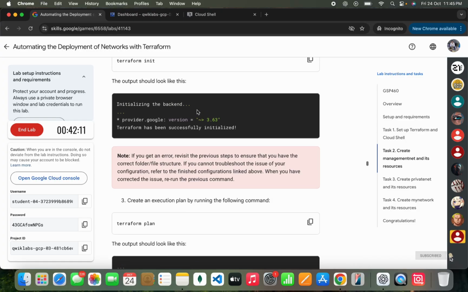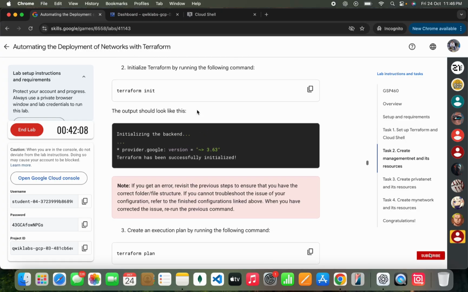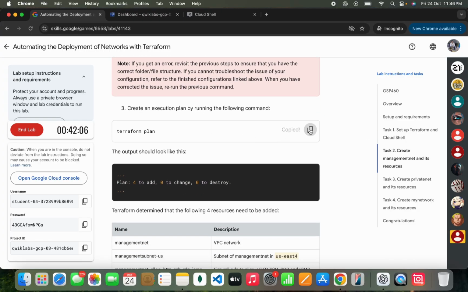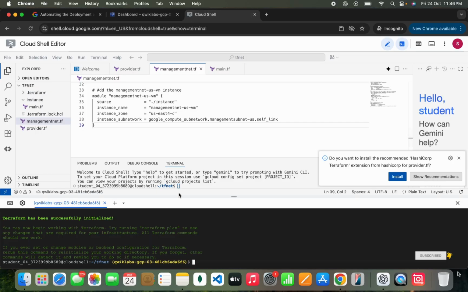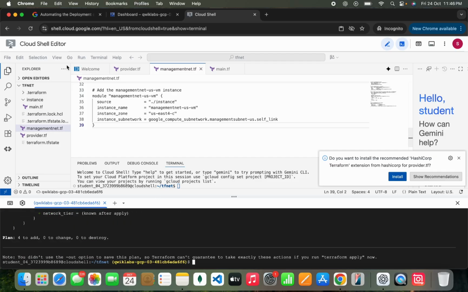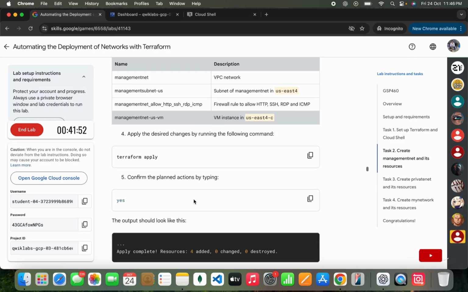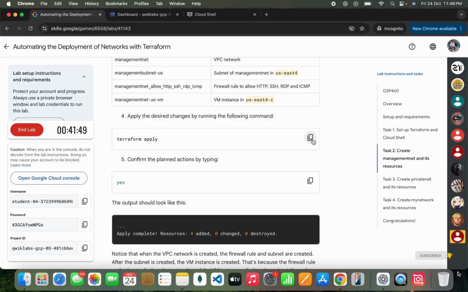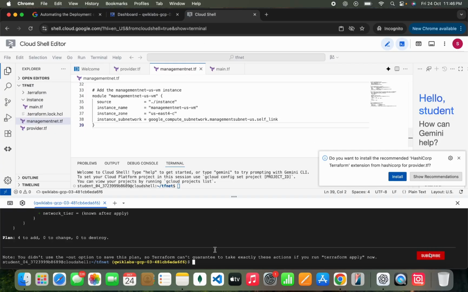Okay, so this is the expected output. Now click the Terraform plan. So Terraform plan, we are getting the expected output here.